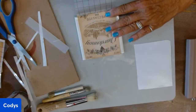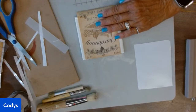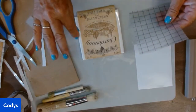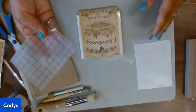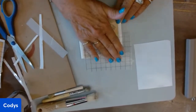When you're having little pieces, you really do want to be careful bringing stuff up because you don't want your little pieces to get missed, like your little letters or a little leaf or something. So you always want to go slow and make sure that you're doing it okay. So now we're going to take the paper and rub it just to make sure that everything is down.